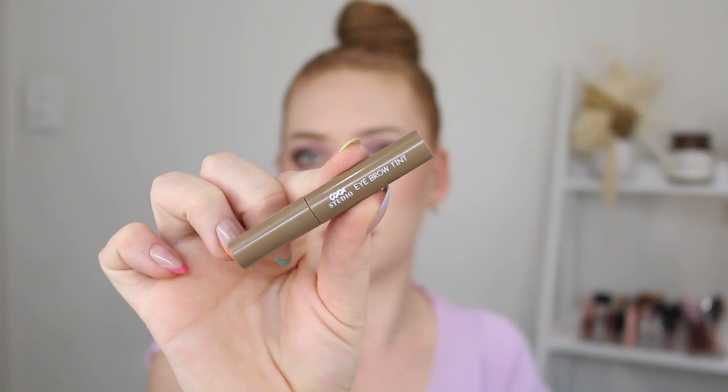The last OXX product I want to talk about is the Eyebrow Tint Gel in the shade Blonde. I really like that it has a tiny little wand. It does a really good job at tinting the brows but I find the formula is a bit wet. You have to be careful with how much is on the spoolie because it just goes everywhere — you have to go in with a very tiny bit and spread it out carefully otherwise it gets all over your skin. So all the Kmart products seem to have a good thing about them and then also a bad thing — do you buy it or do you not?